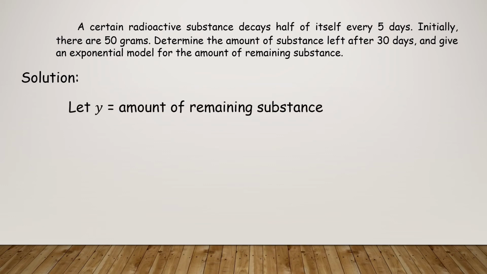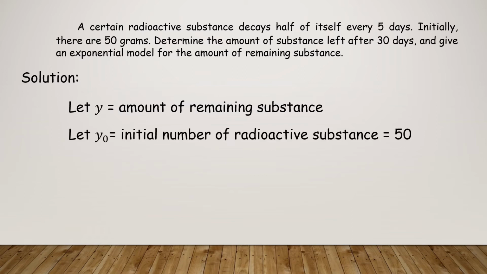Again, we let y be equal to the amount of remaining substance, or yung matitira nating substance after a certain number of days, years, months, and so on. Y sub 0 is the initial amount of radioactive substance, which is 50 sa ating given. R is the rate of decay. Sabi dito, half. So, that is 1/2.